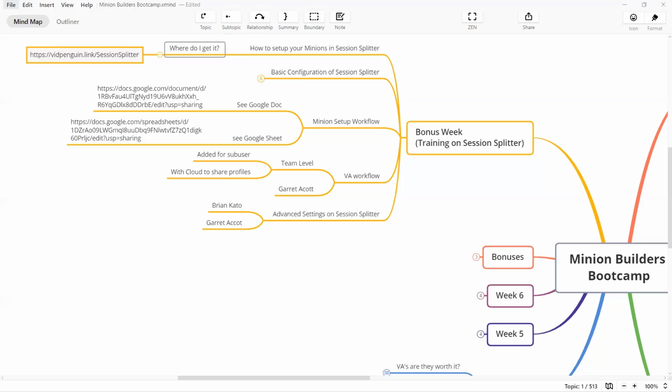But there will also be a shared cloud where you, Damon, would be able to take your shared cloud token and send that to all your VAs. They would put that in, and then everybody would be able to work from that same cloud without having to do the tokens back and forth how we're doing it right now. And we're hoping to have that live next week.